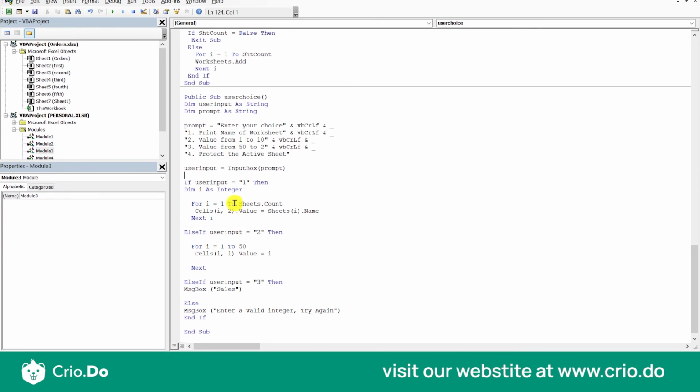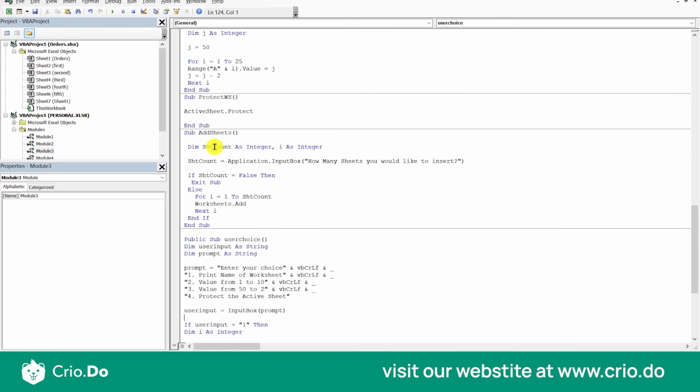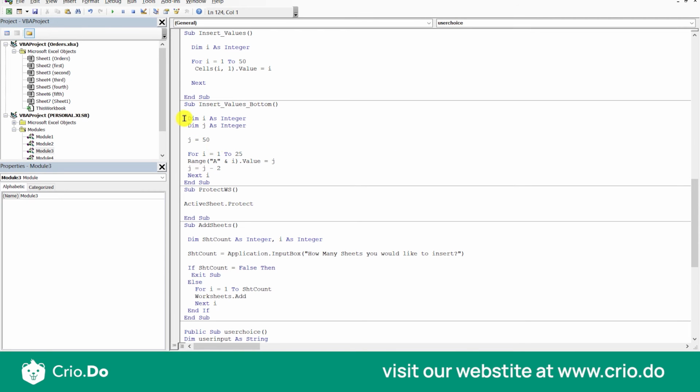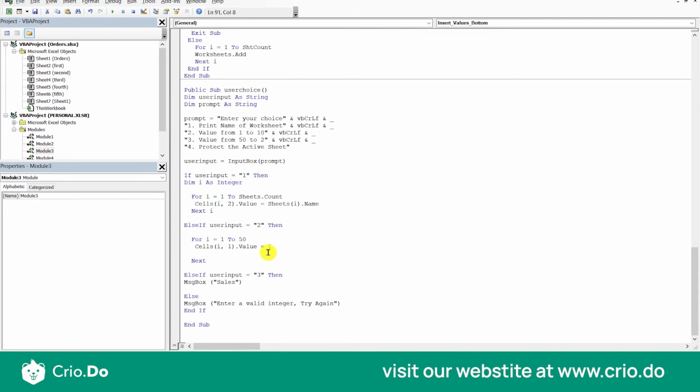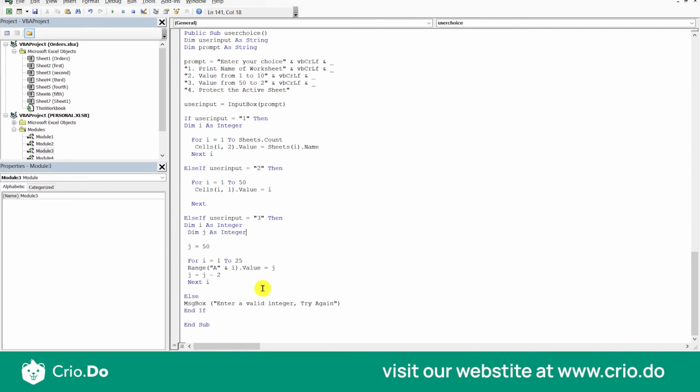Let me try it for the third as well. In case of the third, we want to have the values from 50 to 2. So let me copy that code to have an opposite range in another order. From ascending to descending, we are returning. So this will be for the choice of the third. So if a user is entering 3, in that case, what we need to do is put it in through the code here.